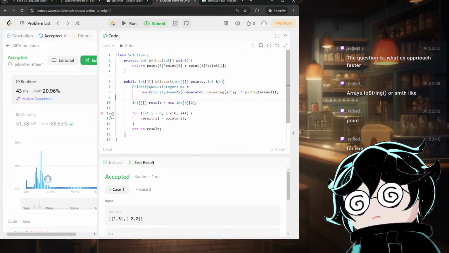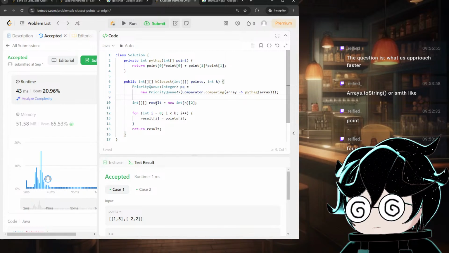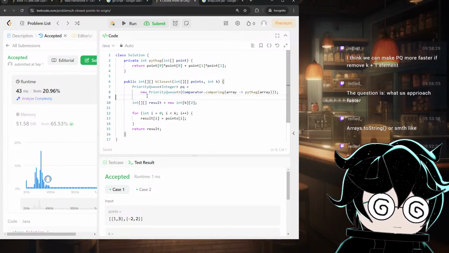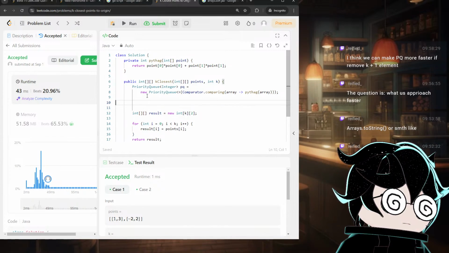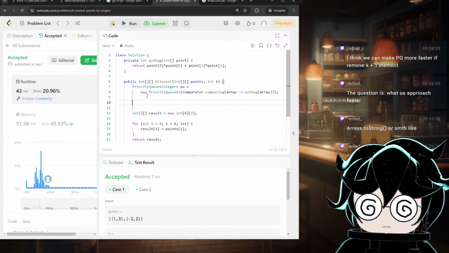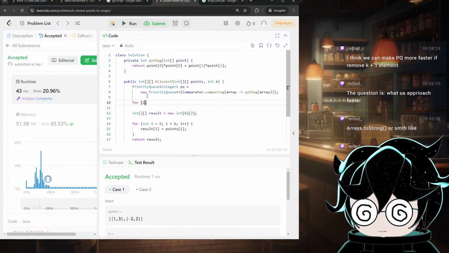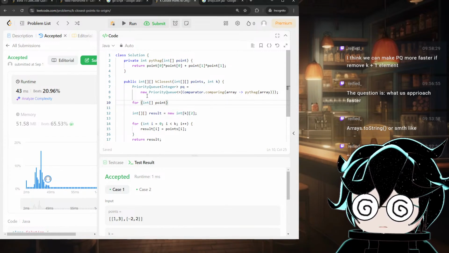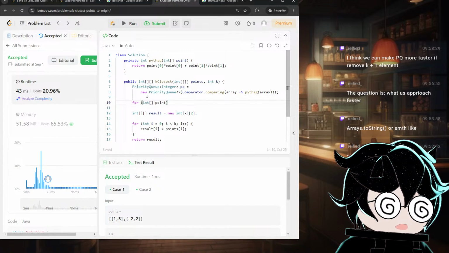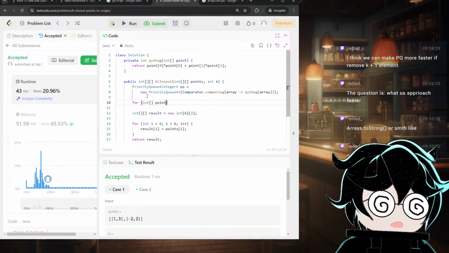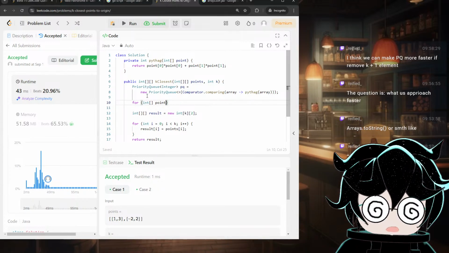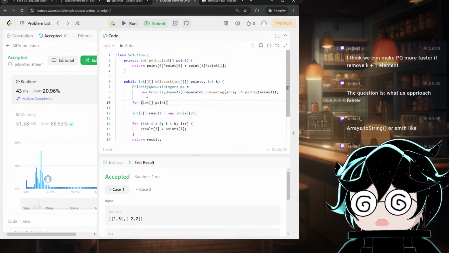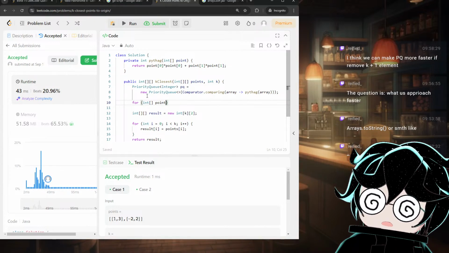Reified says I think we can make PQ faster if we remove the k plus 1 element. Yeah, that's what I was thinking too. But as it is right now, it doesn't.